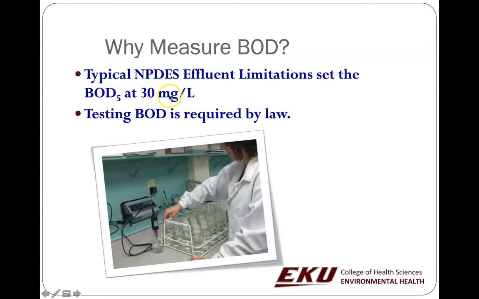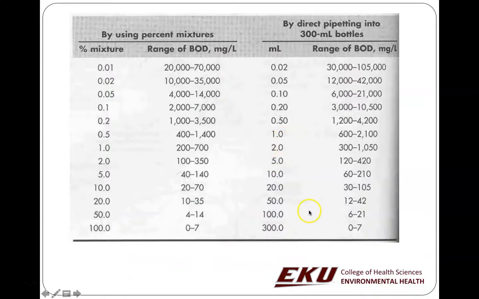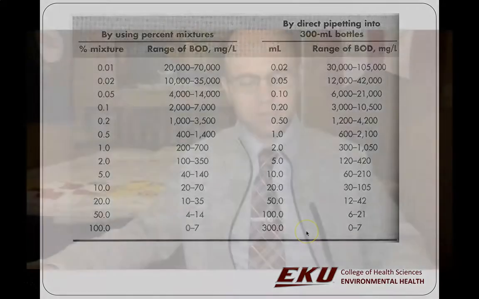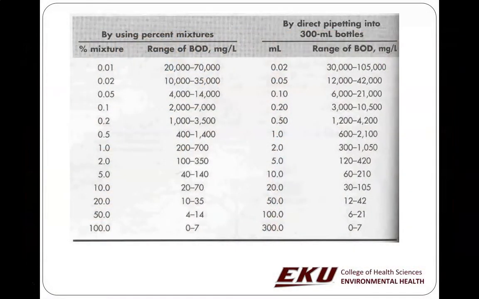Typical NPDES permits are 30 milligrams per liter. So if you didn't do a dilution and all you had was a value that was greater than 7 because you exceeded your test, what would you report to the state? Oh, we exceeded 7? Well, my assumption would be, if you exceeded 7 and you can't tell me if it was 18 or 20 or 25 or 29, then it must be over 30. So we have to err on the side of caution of protecting public health and ecosystem health. So we use dilutions so that we can measure more things.